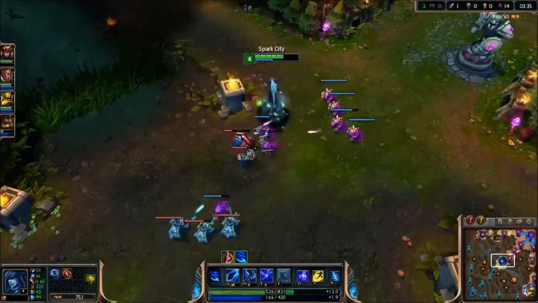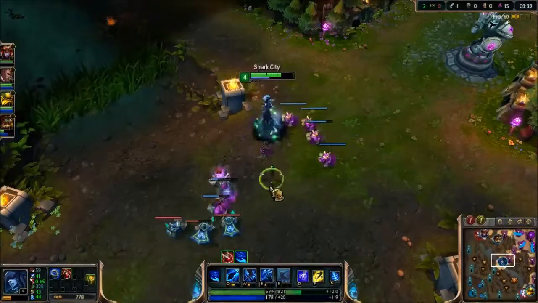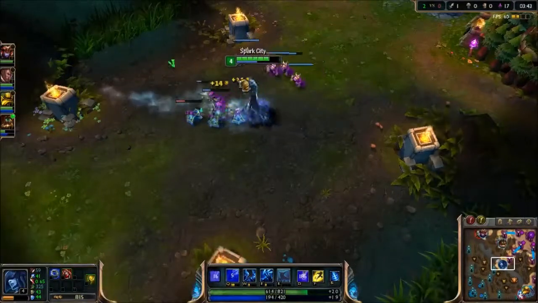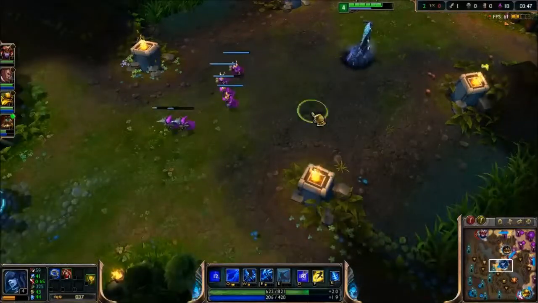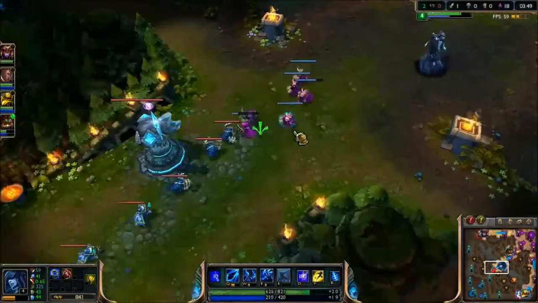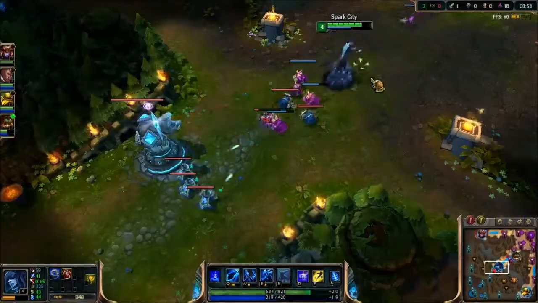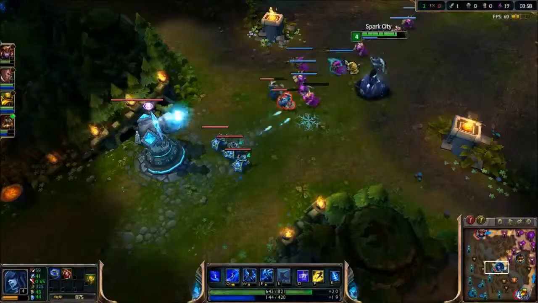Right here, I probably could have pushed this, but I decided to just farm it out and try to last hit. So I walk in, and I was thinking about going back here, but I'm about 50 gold, 40 gold, away from my chalice. So I decided to push one more wave, just so that my gold would tick. And he gets back here, I believe, right around now.